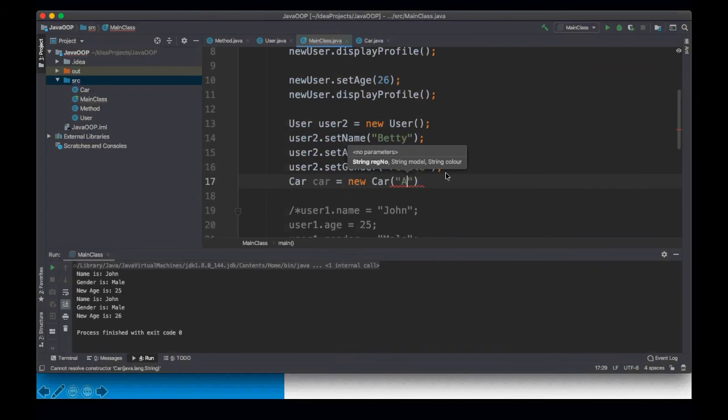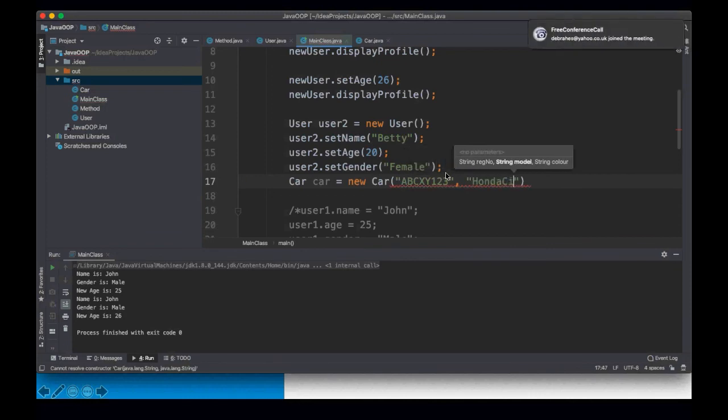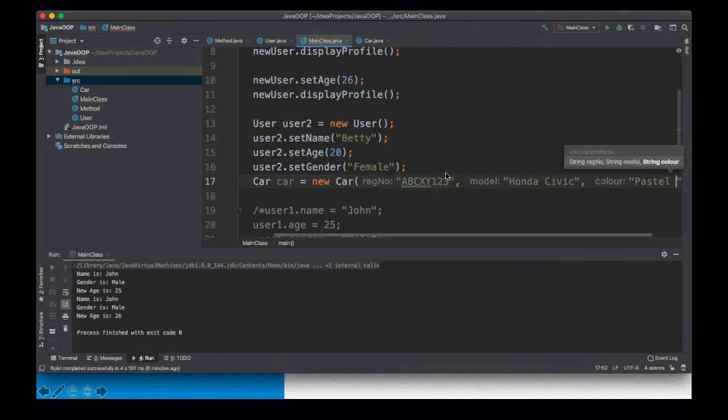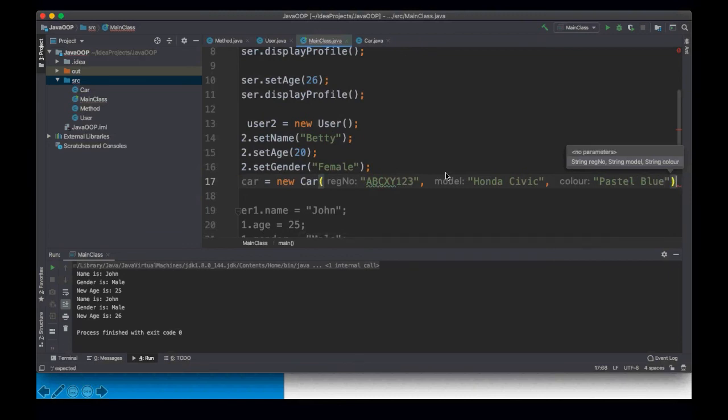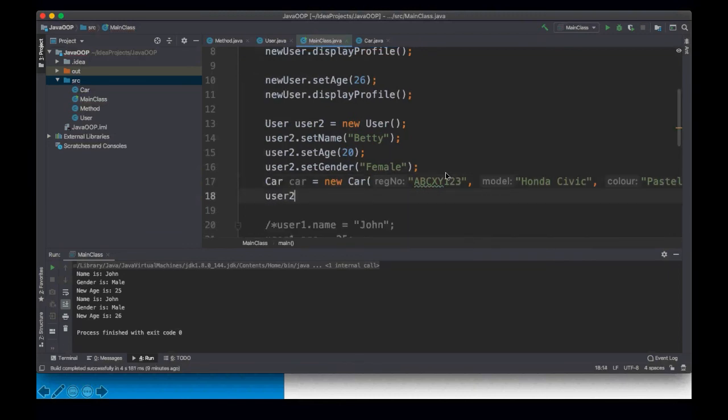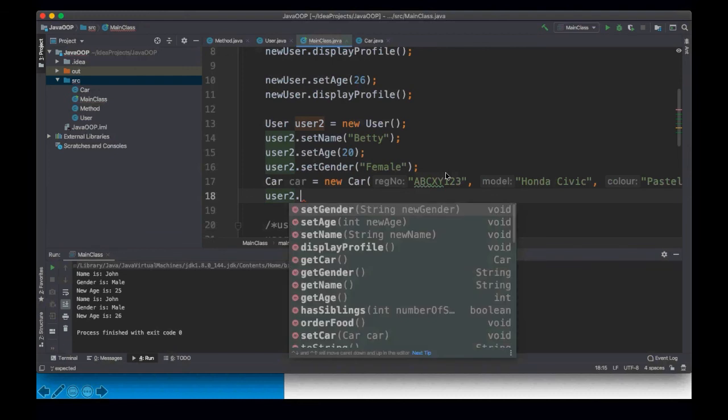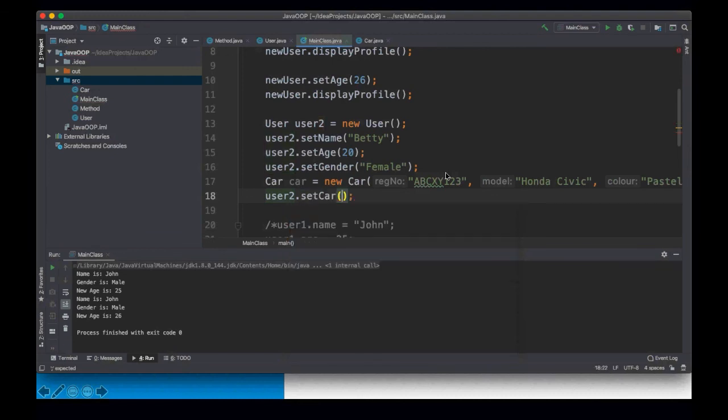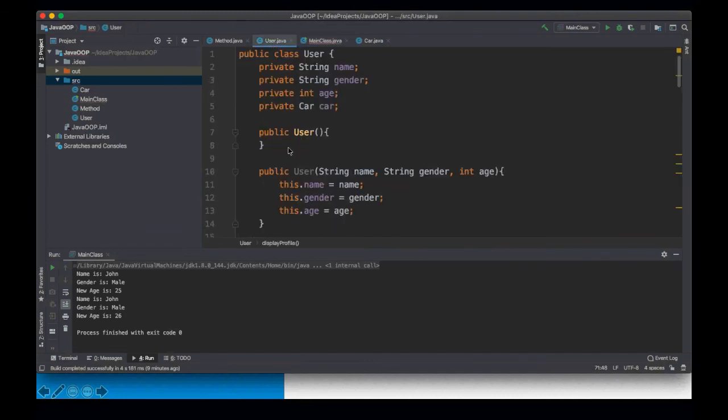And it has a pastel blue color. So I can use my user2 to set car and then put in this variable of this object that I've called, because my set car in the user class requires a parameter of a car.